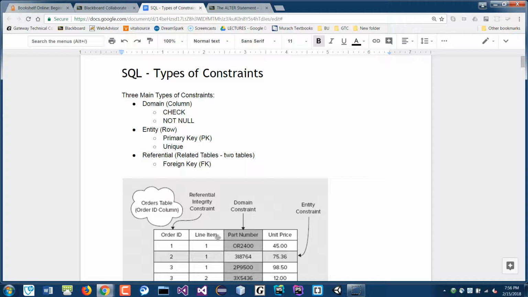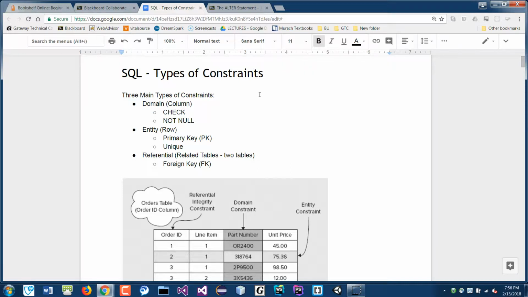So I borrowed this picture here from a different textbook. So there are 3 types of constraints. I think the book says there are 5 types, and if you read other books or other places, they would say 7 types or 8 types. So many types, but really just about 3 main categories: the domain, the entity, and the referential types.